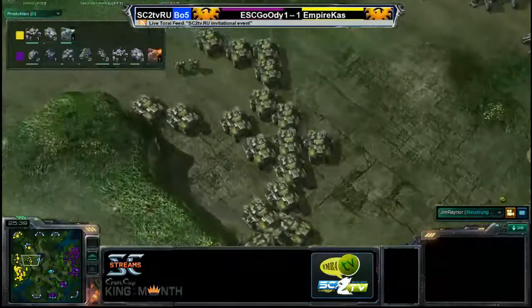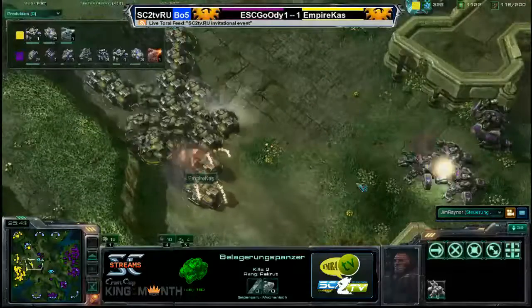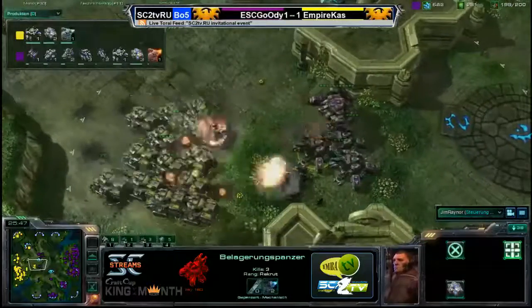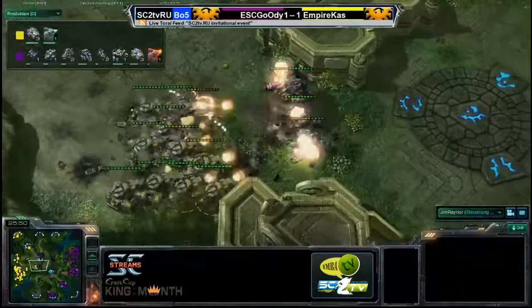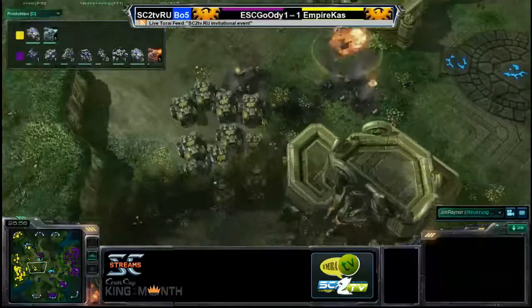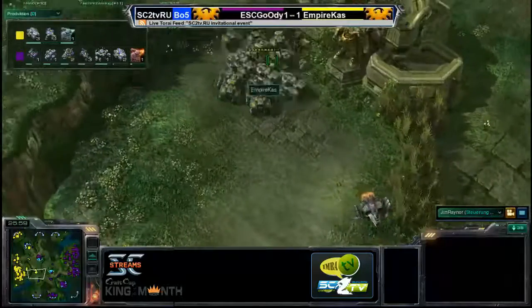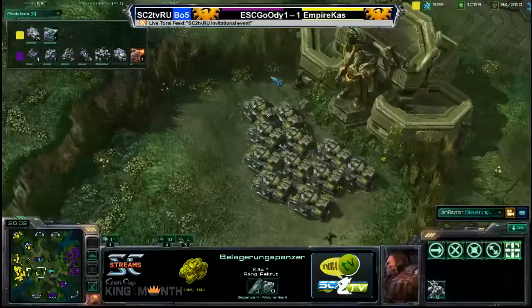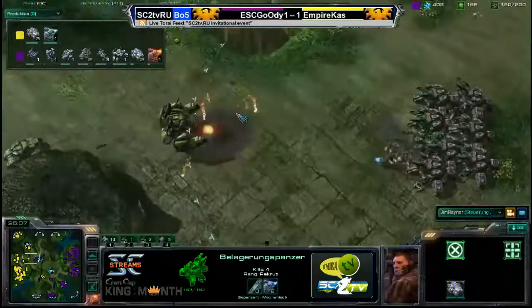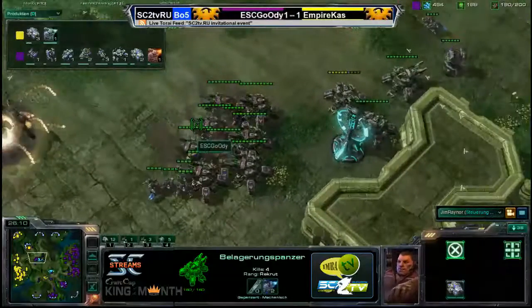Now here we go. This is going to be the final push right here. He's going to go straight through the middle of the map, and he's going to try to avoid all of these siege tanks up here. The question is, how many tanks can Goody produce in response to this pack of tanks? Is Goody going to go straight through, or is he going to attack for defense? Goody is only moving forward a few feet.